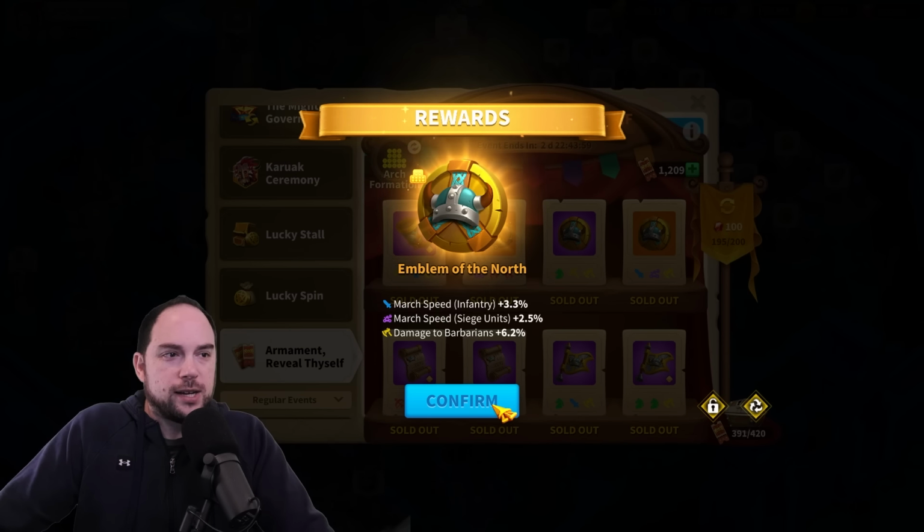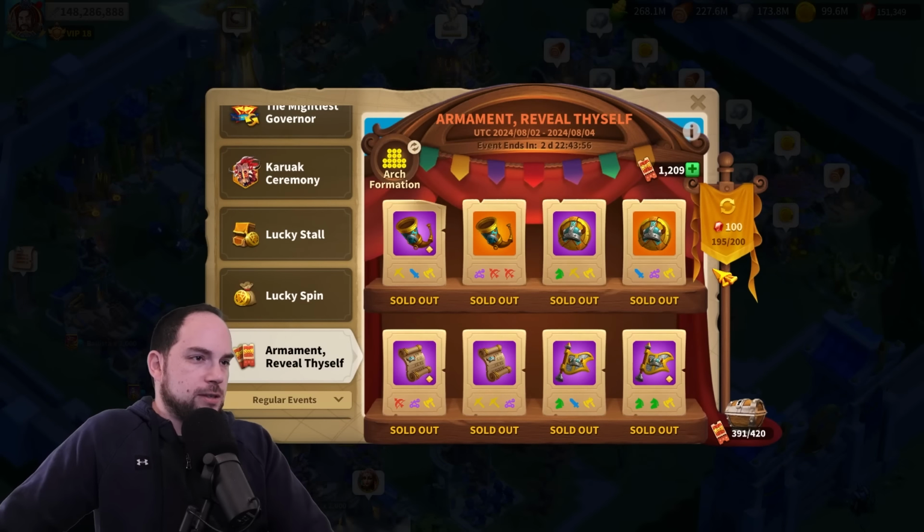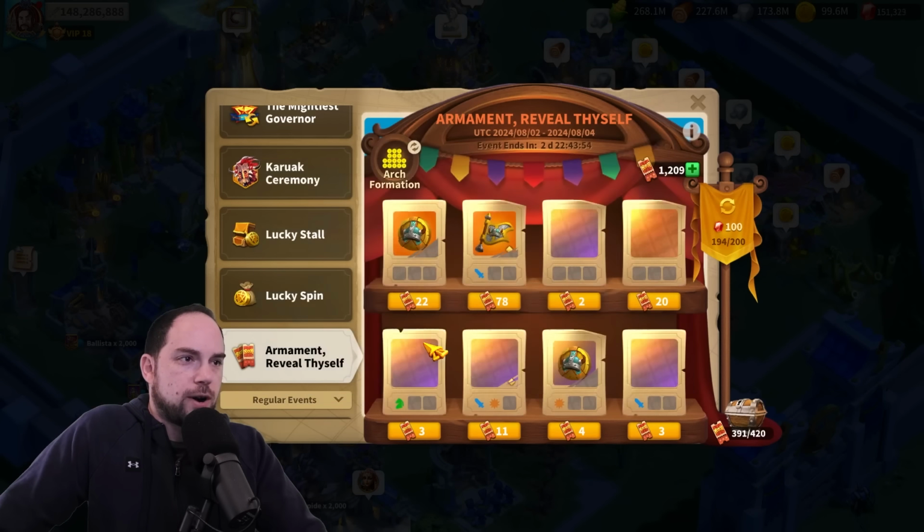This one turns into a dud. Damage to barbs and double march speed is a bit of a yikes. 100 gems on the refresh. We're going to do it.